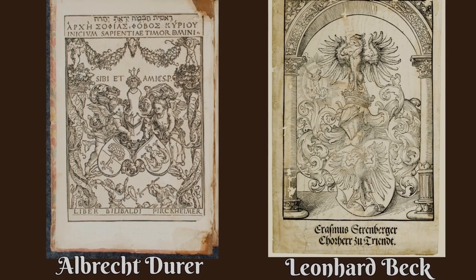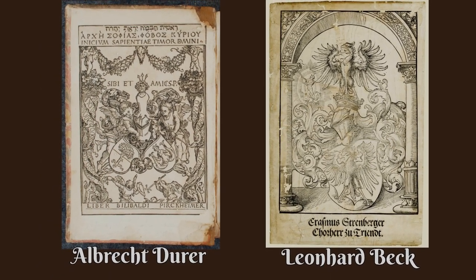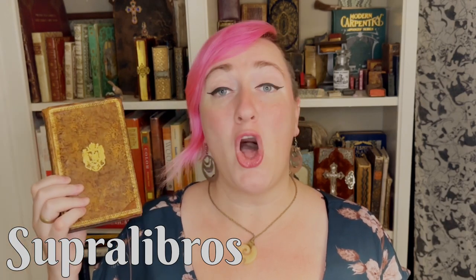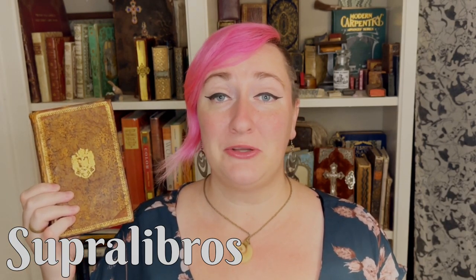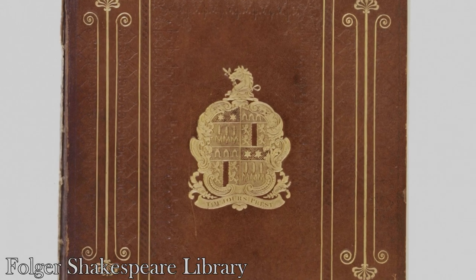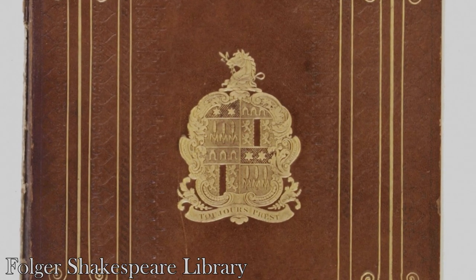Like movable type printing itself, book plates first appeared in Germany and slowly spread across Europe. Notable German artists such as Albrecht Dürer and Leonard Beck were commissioned to design book plates in the early 16th century, starting a long relationship between prominent designers and book plates as a medium. The first French book plates date to the 1520s, and Italy had adopted their use by the mid-1500s. Interestingly, book plates didn't become popular in England until the 1570s. The inverse of a book plate is a supra libros — Latin for 'on books' — a tooled crest that usually appears on the cover of a book. These were particularly popular among collectors who had all their books bound in the same style, and had their heyday from the mid-16th to the 18th centuries.